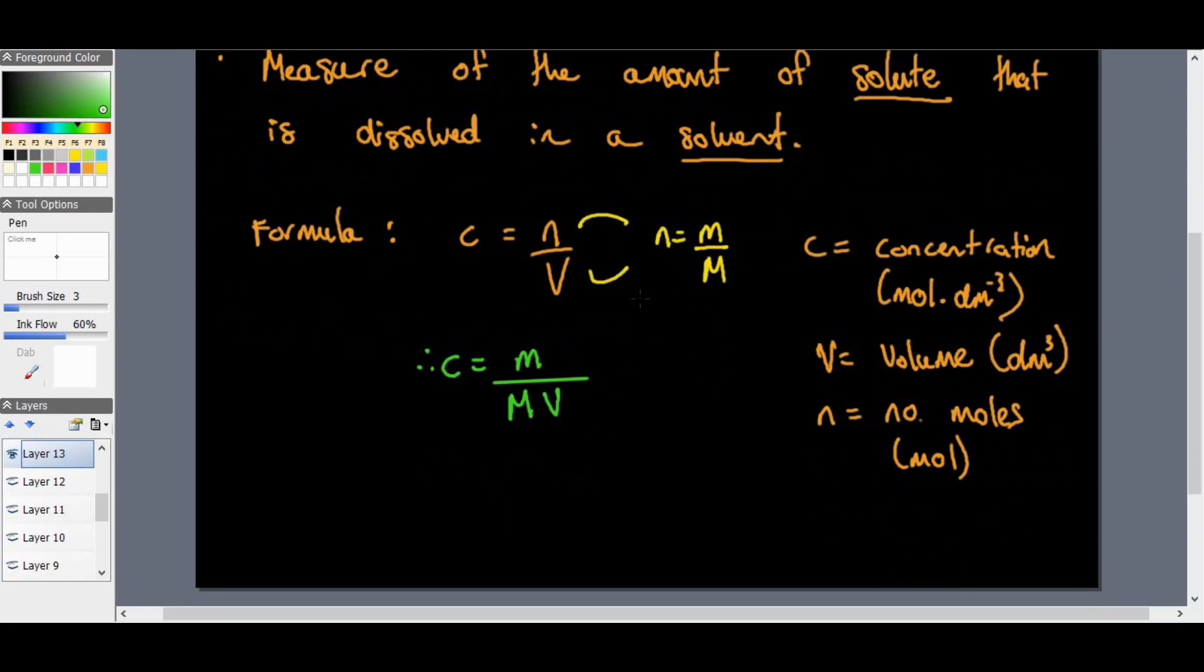Sometimes in your volume question, I say volume is measured here in decimeters cube, but sometimes you'll get a volume in the question of centimeters cubed. So we need to find out how do we go from centimeters cubed to decimeters cubed? Well, how do we do that? Is we need to divide by a thousand to get to decimeters cubed. It's the same thing because centimeters cubed, one milliliter is equal to centimeters cubed, one centimeter cubed, and one liter is equal to one decimeter cubed. So that's the conversion. So although we say decimeters, what unit of measurement is decimeter. Decimeter is the same as a liter. So liters.